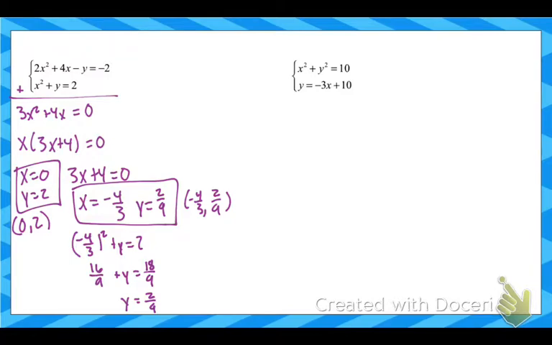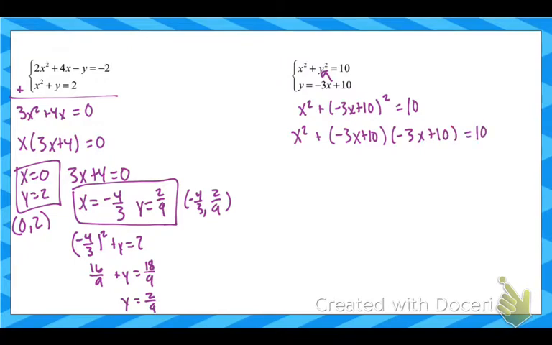All right, then on my last one, let's go ahead and do substitution, because elimination really won't work here. I know what y is, so let's substitute y into that equation. Now remember, negative 3x plus 10 squared, we do not just square the individual terms. We actually have to do negative 3x plus 10 times negative 3x plus 10 and actually multiply this out. So that would be 9x squared minus 30x plus 100.